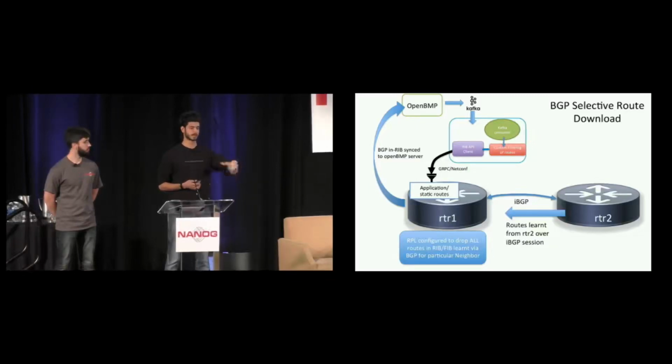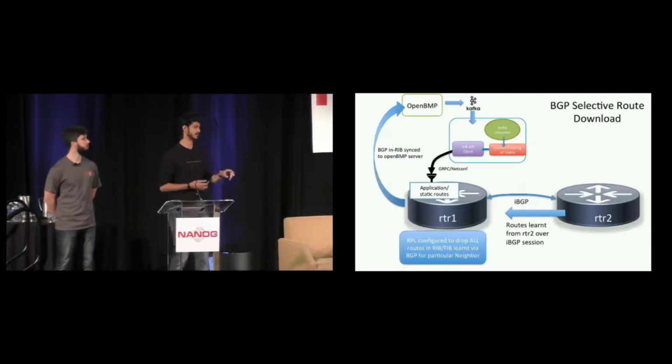So the BGP process continues to remain on the router and handles all of the neighbors as well as the update messages as necessary. What we essentially end up doing is pushing out the adjacency in-RIB of the BGP protocol to a separate controller, so that we can split out all of the RIBs and have access to them individually up top.